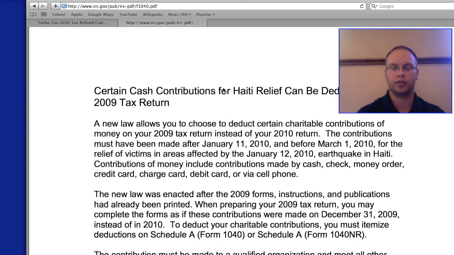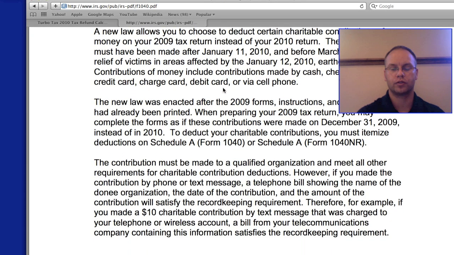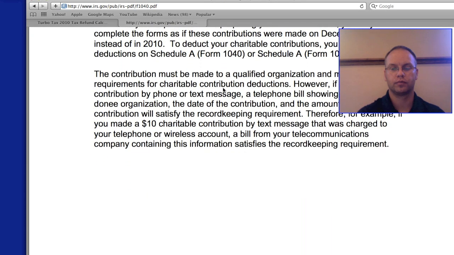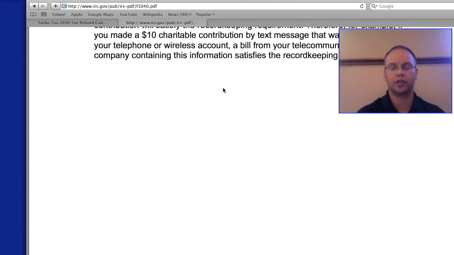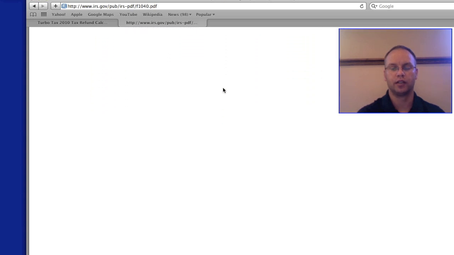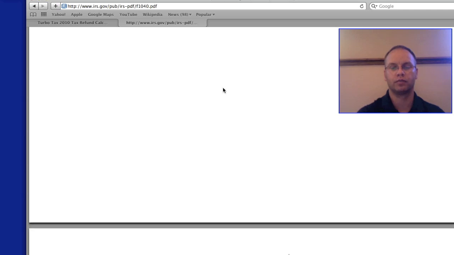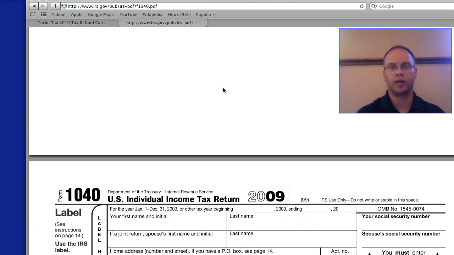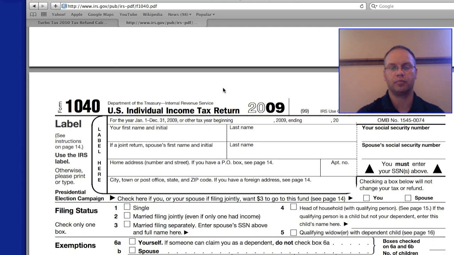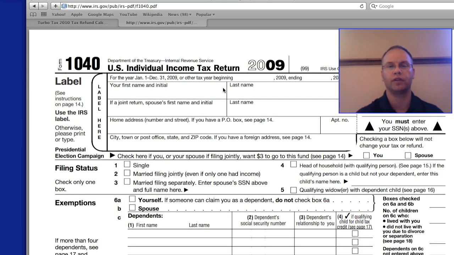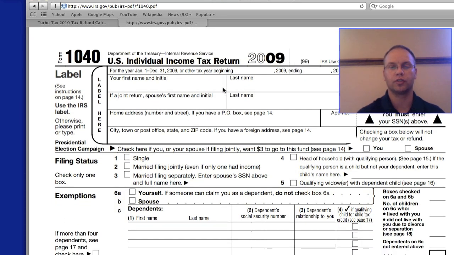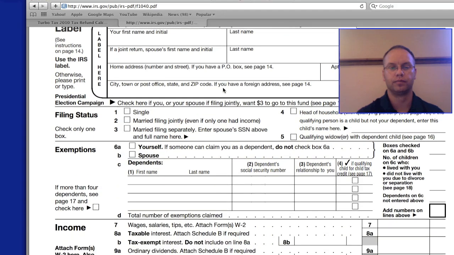And I want to take you to the 1040. Scroll down here. Now, if you do the return online electronically, it's going to bring in the 1040 for you guys. So you don't have to worry about bringing in the form. It's going to automatically bring it in electronically, and you can e-file it. So this is your normal 1040 if you haven't seen one.